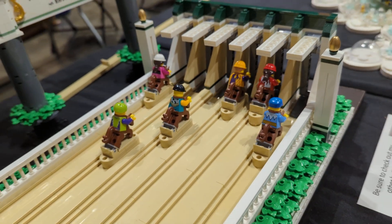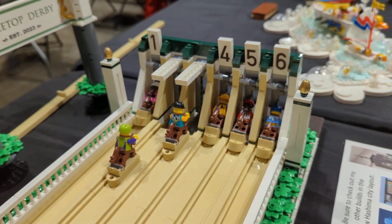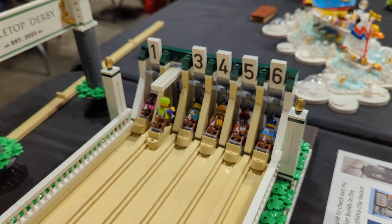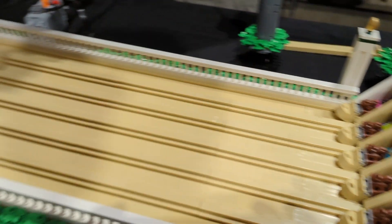At the very end, the flags will flip up to indicate who has won the race. Typically it had been number three to win, but now it's in fifth place. I'm getting closer to my goal of making it more random, but number two is always the last lane. I hope you don't like green, because that will be the last color to cross the line.